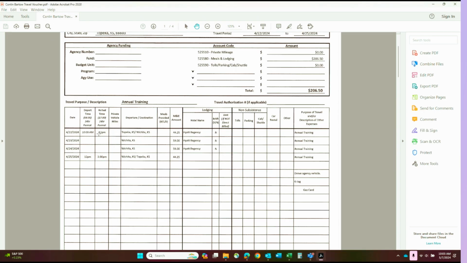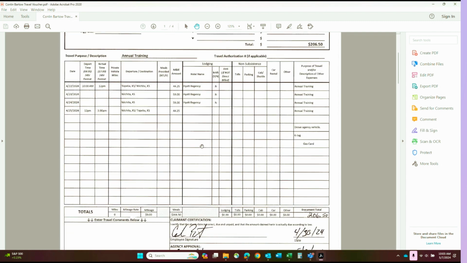And then we're going to drop down and put the dates. They're going to put the dates that they traveled, where they traveled to and from, if they had hotels, if there was breakfast or lunch or dinner. All of this is going to show up on here. I don't believe that this year the hotel provided anything like that, so we don't have any of that to take away.